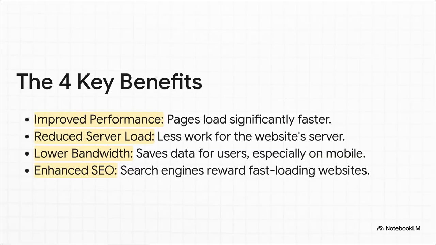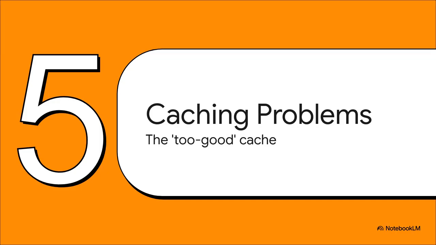And this efficiency creates this amazing win-win-win-win situation. For you, the user, pages load way, way faster. For the website owner, their server has a lot less work to do, which saves them money. For your data plan, you're using way less bandwidth, which is a huge deal if you're on a phone. And believe it or not, for search engines like Google, which love fast websites, it can even lead to better search rankings. Everybody wins.